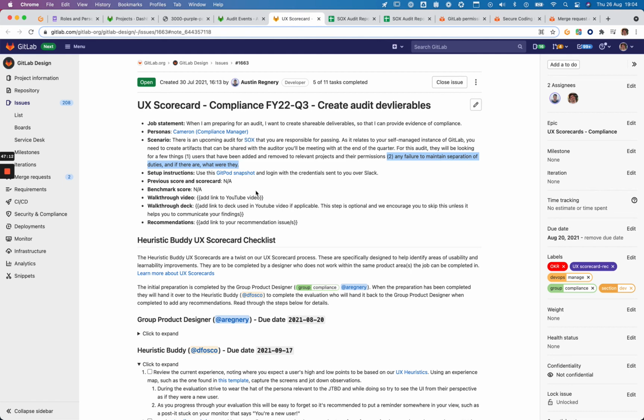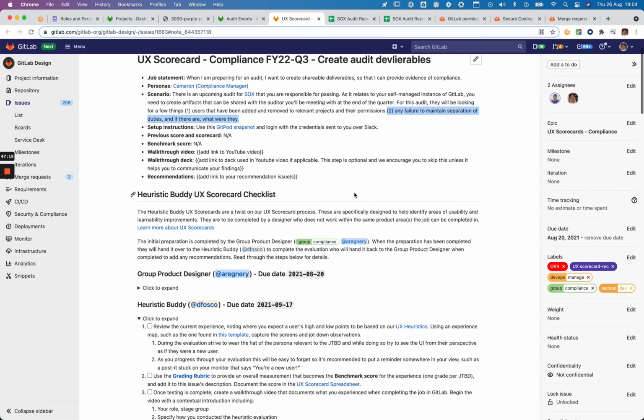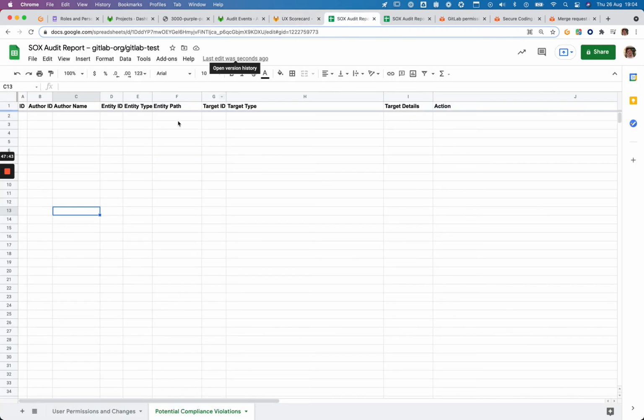Okay, so stepping out of the scenario and out of the persona as closing notes, I think I have completed everything I have to do. The scenario does not describe how I should create these artifacts. It says create artifacts, so I assume these are the CSV files that I exported. However, they didn't seem to have exactly the information that was needed.